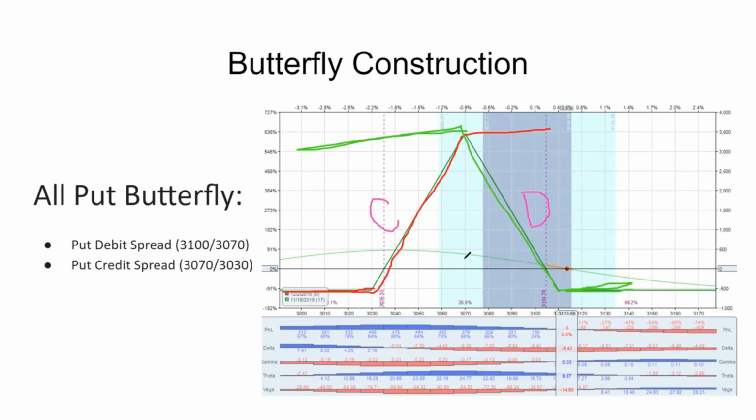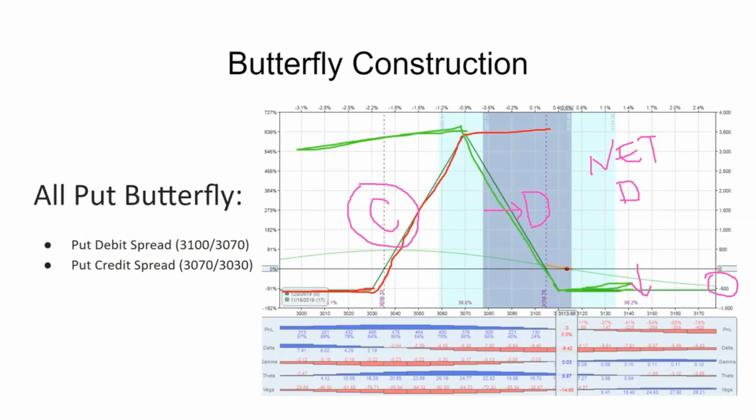And just like with the out of the money call butterfly, the credit spread does not have enough premium to cover the cost of this debit spread. So this position would be a net debit trade. And in this case, this butterfly is going for $500, and that is the risk in the trade. This covers the directional assumption.